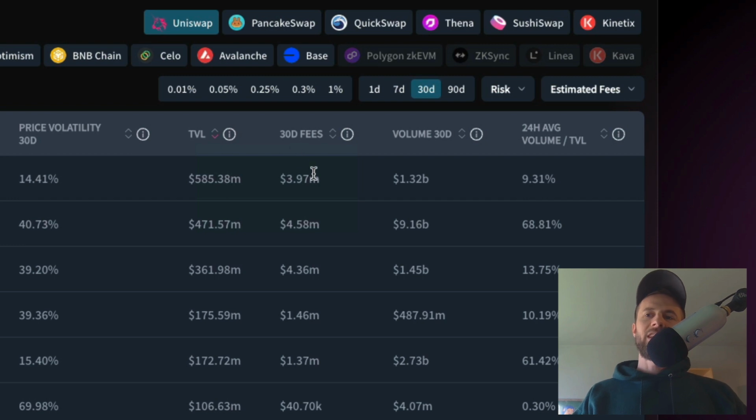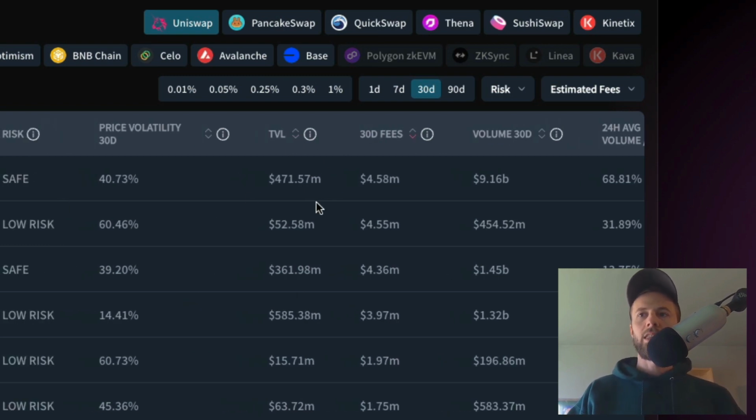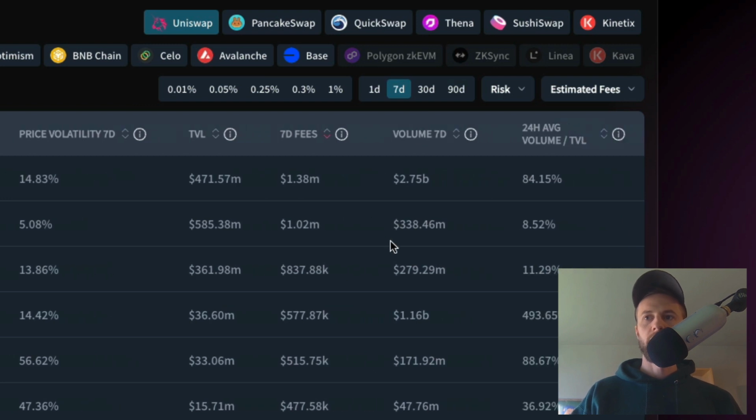So the amount of fees in the pool is obviously important because these are the fees going to liquidity providers. If there are not many fees going to liquidity providers, you're not going to get much here. And so this is something you want to look at, and you can compare different pools. Like we can see that the USDC ETH pool has given out the most fees because there's a lot of volume going through this pool, and so it has the most fees. And of course you can check to see how this has changed over different periods of time.